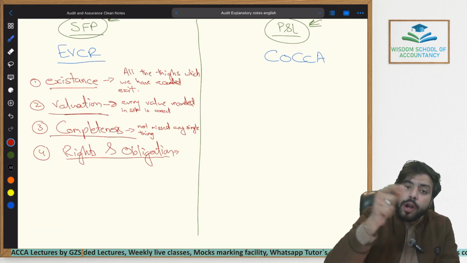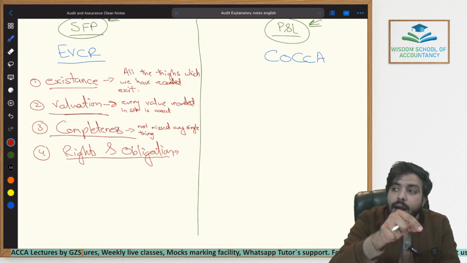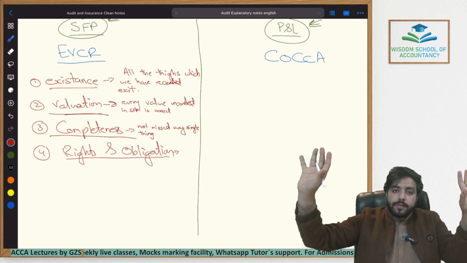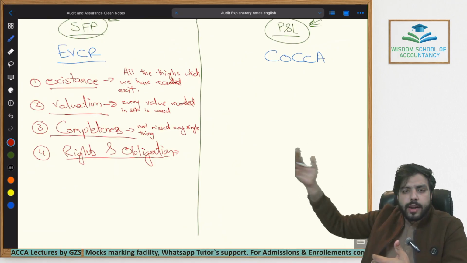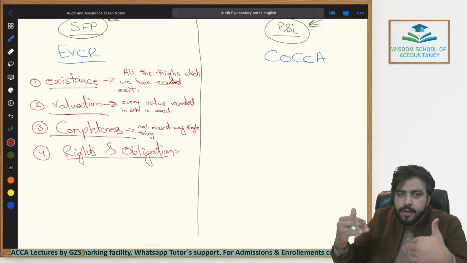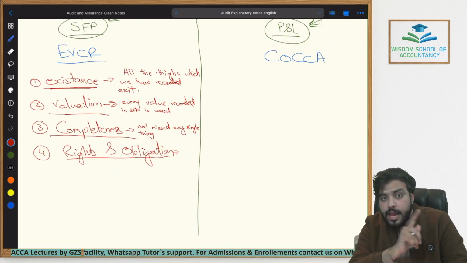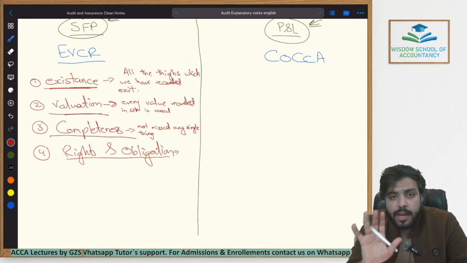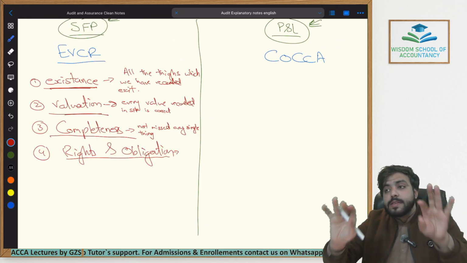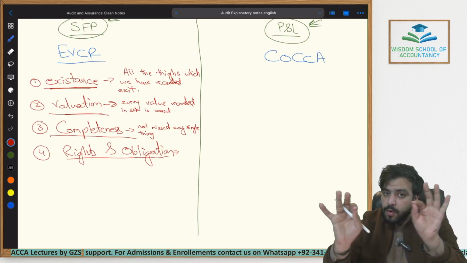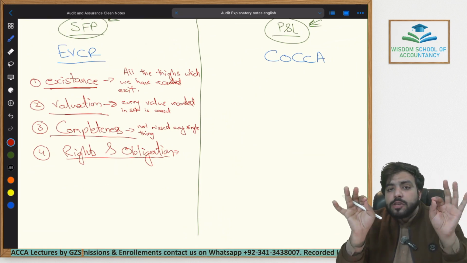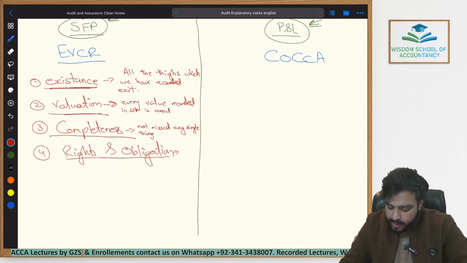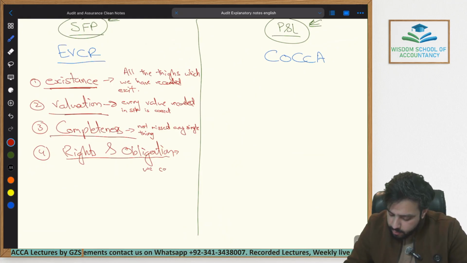So anything that you are recording within your financial position, you own it, you control it. That is why you are recording it. You haven't recorded anything within the statement of financial position if you don't control it, you don't own it, even though you have it at your facility. And if someone else controls that asset, someone else owns that asset, you have it physically existing within your buildings, still you cannot record it. But if a management is recording any kind of asset, any kind of liability, this means they have the right to record it. They haven't recorded it because they wanted to record it, or because they had that asset within their building. The assertion is that management is saying that yes, we control that asset, we own that asset. That is why we have recorded it as well. We control and own. That is the case here.